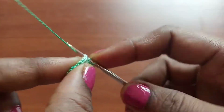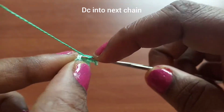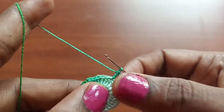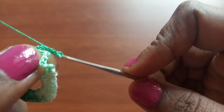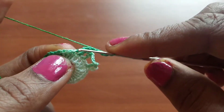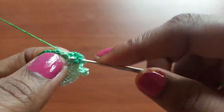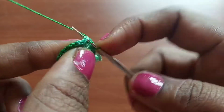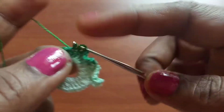Then make one more double crochet into the next chain space. Now let's make chain 5, chain 1, chain 2, chain 3, chain 4, chain 5, and then skip one chain, that is the next chain, and make a double crochet into the second chain. Then make another double crochet into the next chain space. So one more double crochet into the next chain space. So three double crochets in three different chains.